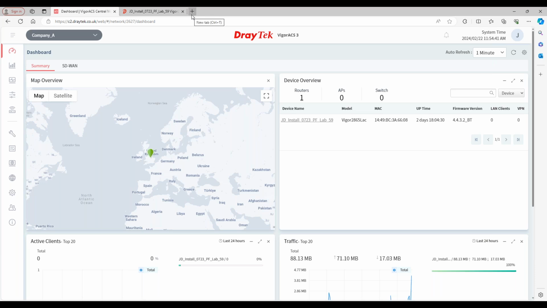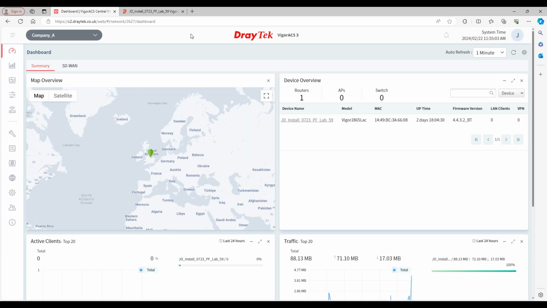Yeah, so this is a feature of the self-hosted Vigor ACS. Essentially, user groups provide the ability to segment access to different networks and different environments in the ACS.